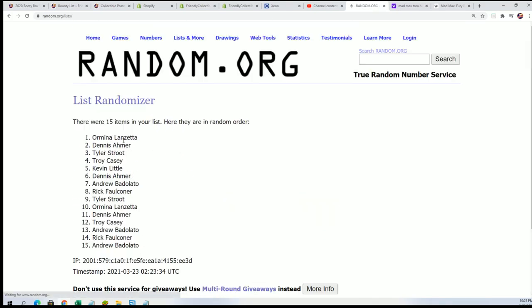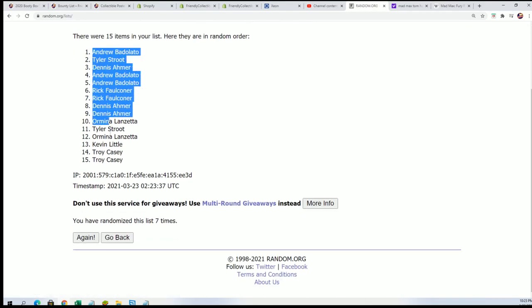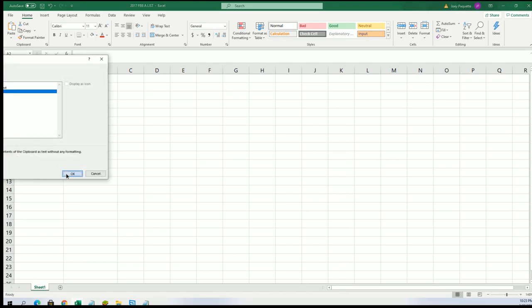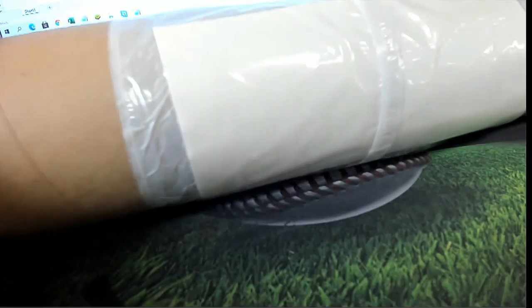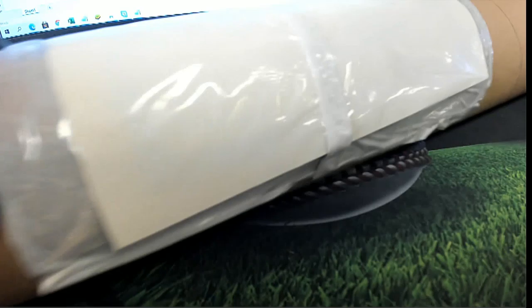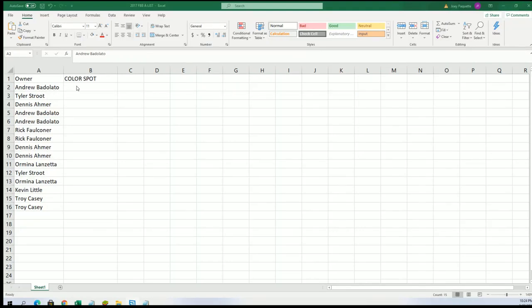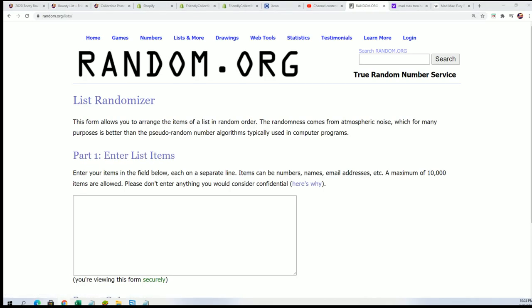So you want to get the color that is inside the envelope. Here we go, lucky number seven. That's how you win the hit, is you get the colors inside the envelope. And that's why I was showing the envelopes right here, and you can see. So there's going to be a color inside of there. There will be a color inside that thing printed in there. So. Here we go, seven times through.